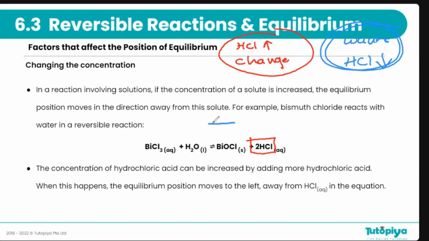If we promote the reverse reaction, then the equilibrium will shift to the left. So more reactants will be formed and less products will be formed. At the same time, the products will be consumed faster than the reactants. So HCl concentration will indeed decrease. So if the change was increasing concentration of HCl, then the equilibrium will shift to the left so that it could reduce the concentration of HCl.